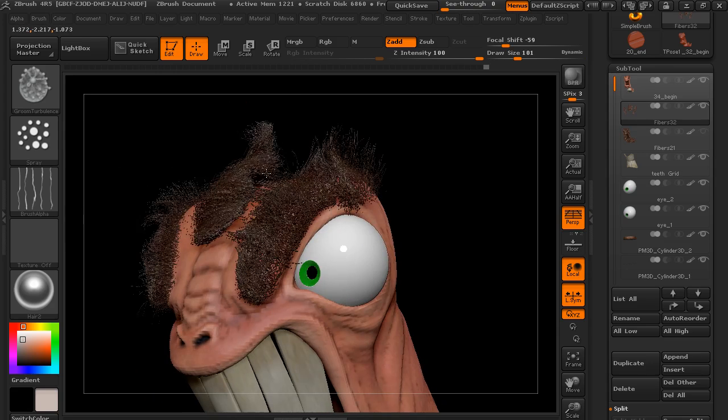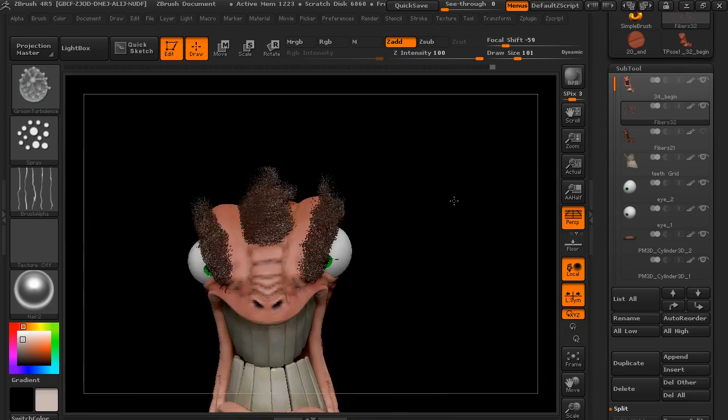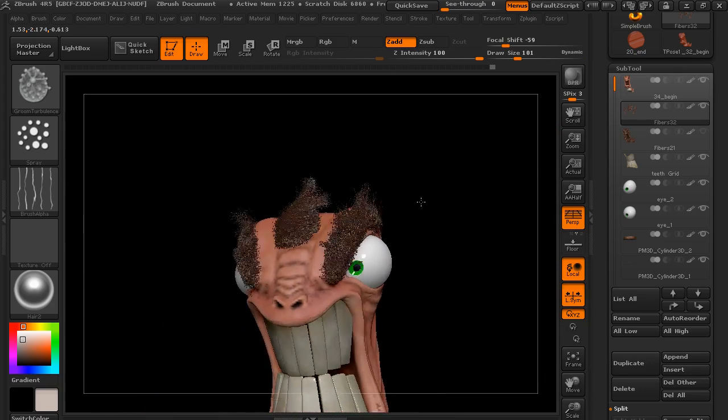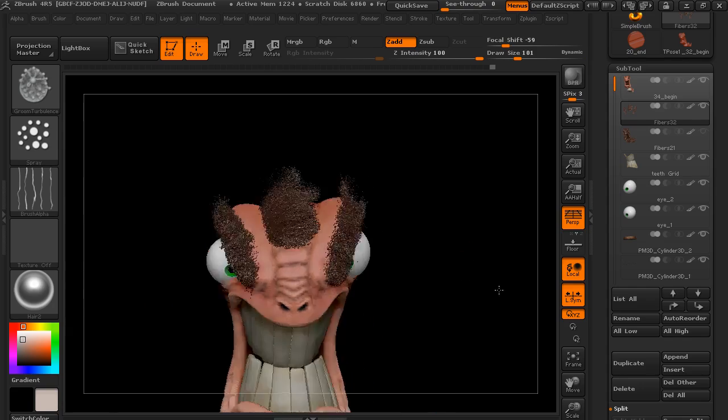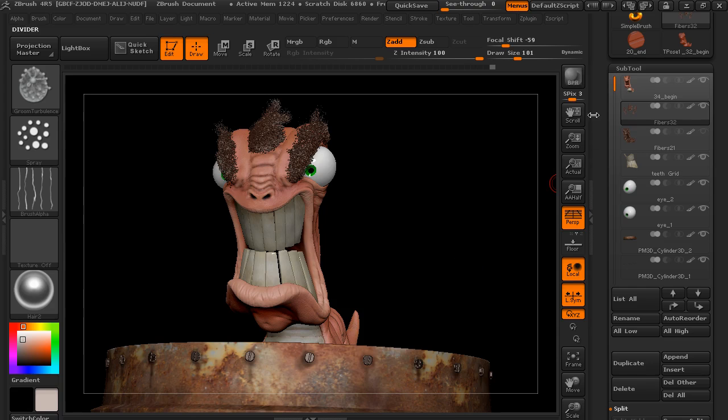You know, and if you're not happy with it, all you have to do is go back to your original subtool, do that preview again with your fiber mesh, and change the settings. Okay, and then you'll have to go back in and regroom it. But it's not a lot of work to get something that looks really good just here in ZBrush without having to go into any other kind of fiber solution. Okay, probably want to mess that up a little bit more.